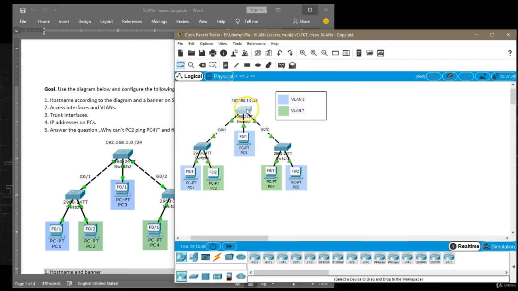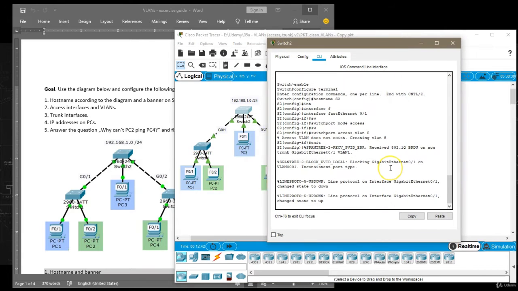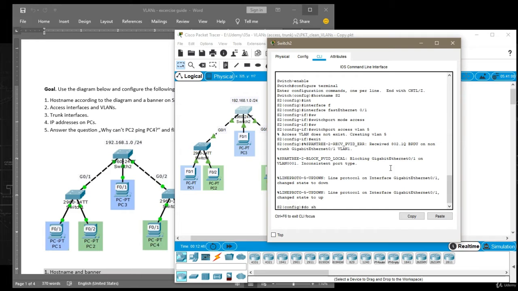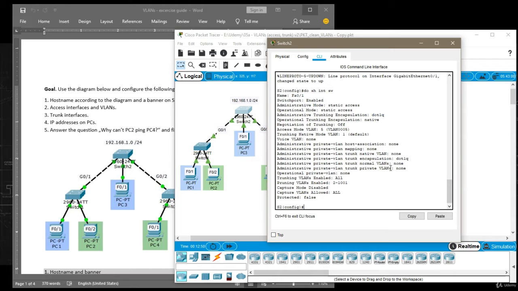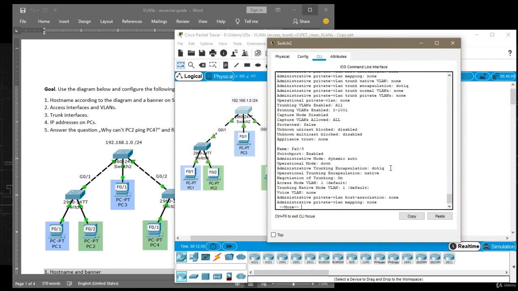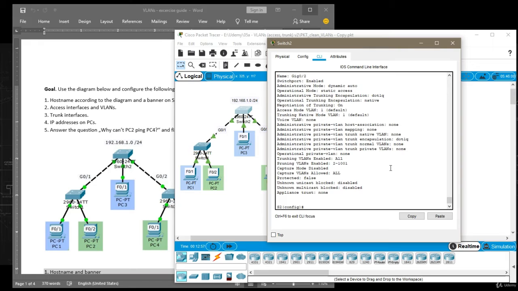If we go to switch 2 and issue the same command, do show interfaces switchport, whoops, and then go to Gigabit Ethernet 0/1.